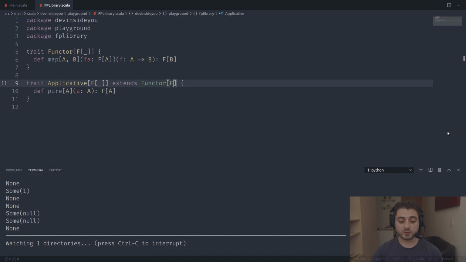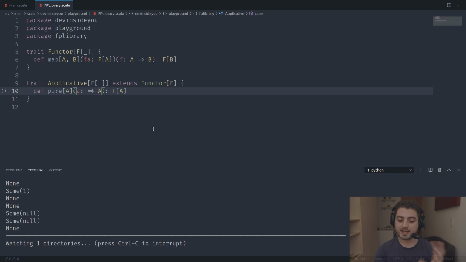By the way, a small tangent. If you have seen my video about monads, when we defined our applicatives, we actually had our a as a by-name parameter. That video was primarily about monads, which is why this was just a tiny crutch, a tiny helper, so that you don't get distracted. But if you're working with actual I/O monads in libraries like Cats Effect, for example, then the pure in there is defined like this.